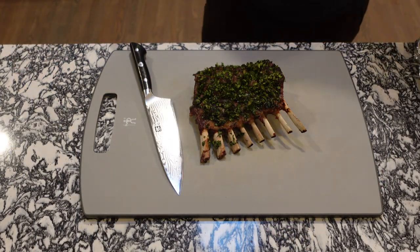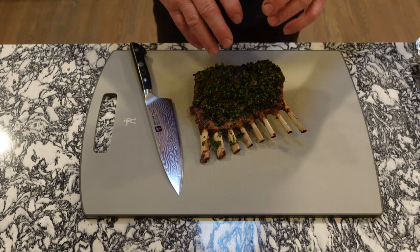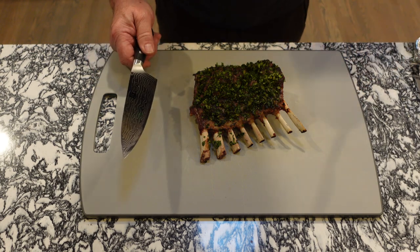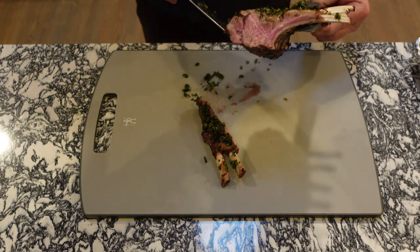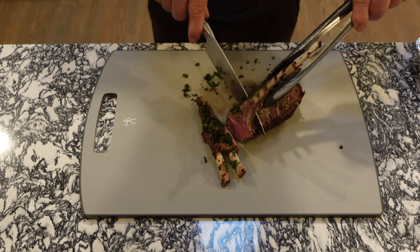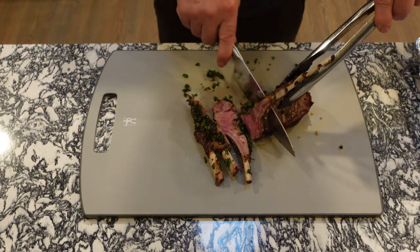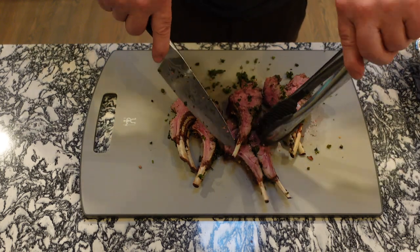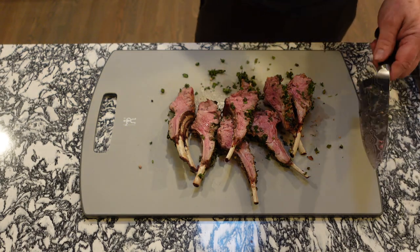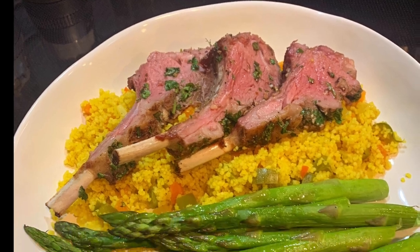We're going to give this rack a cut. The main thing about resting your meat is to make sure the juices seal back in — if you cut it while it's too hot, all that juice will bleed right out. Let's take a look at one of the chops. Not bad — that's about a medium on the end piece. Beautiful! Wow, they look so good. We're going to enjoy this meal — that's some beautiful looking lamb chops. Let's go ahead and plate this up and we're ready to eat, and I'll show you what that looks like in a nice photo.